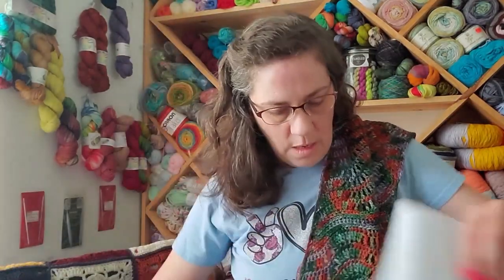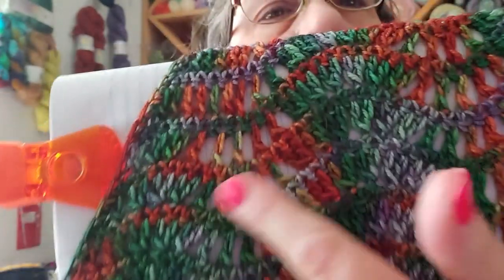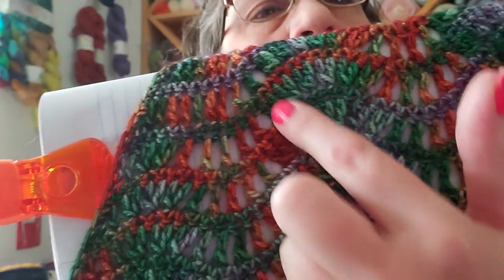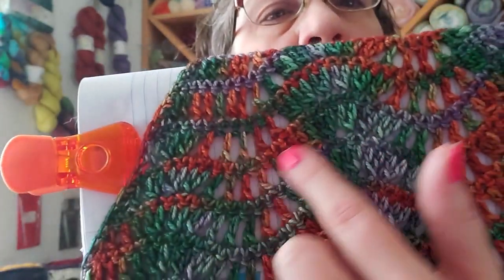Nope, see how crazy the colors? You've got to really, here we go. Okay, so you've got your valleys and your mountain peaks, and then your valleys and your mountain peaks. So it's a wave pattern.